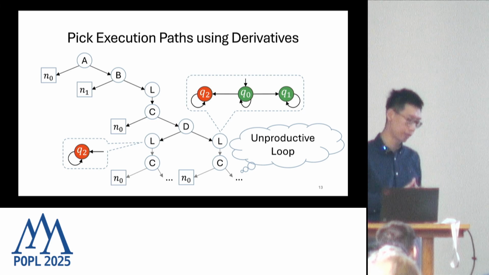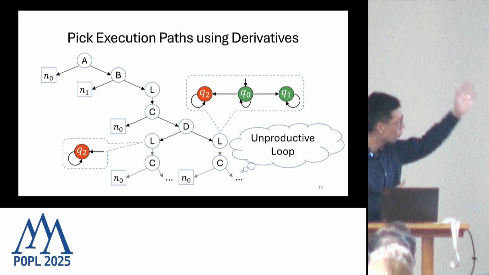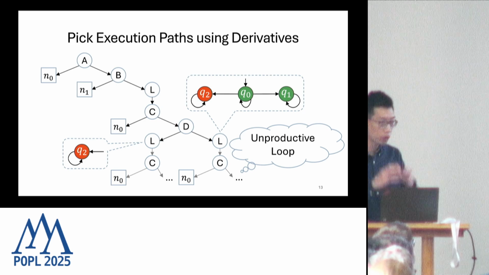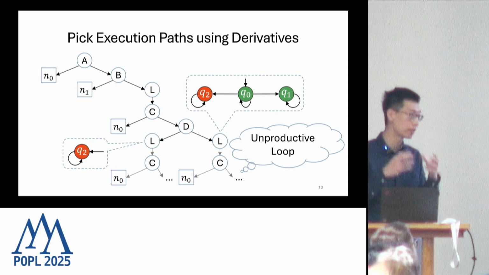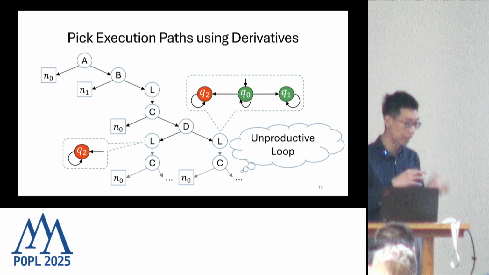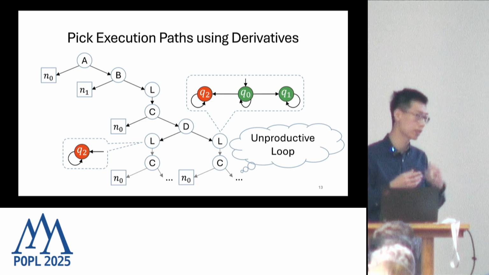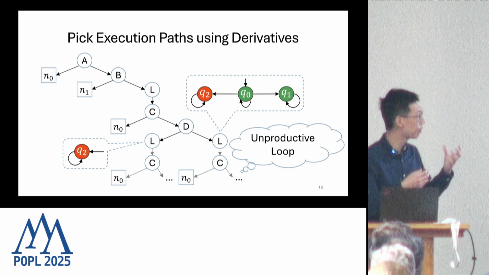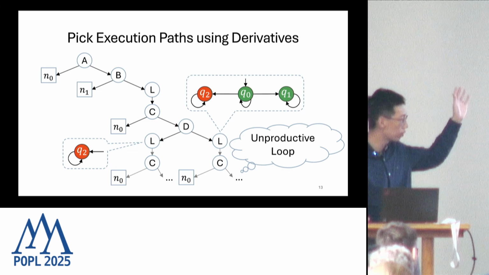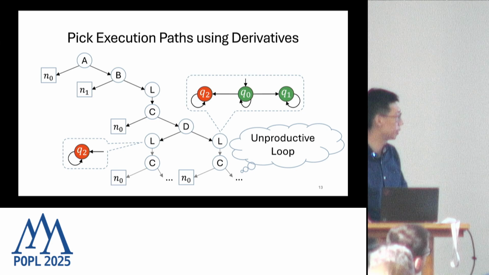By making this decision, we avoided wasted effort on exploring the rightmost execution path of the program, which is essentially iterating over the linked list without removing any nodes, so that it is not making any progress towards the violation of our unique parent property. So we avoid exploring that unproductive path completely.